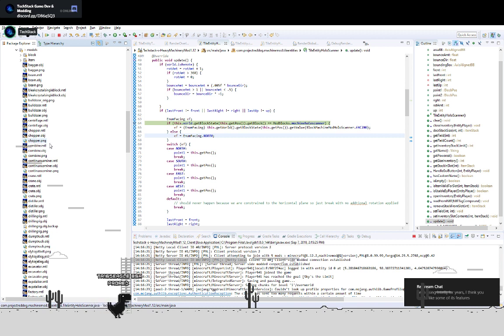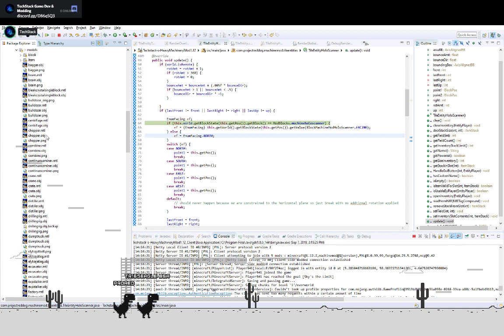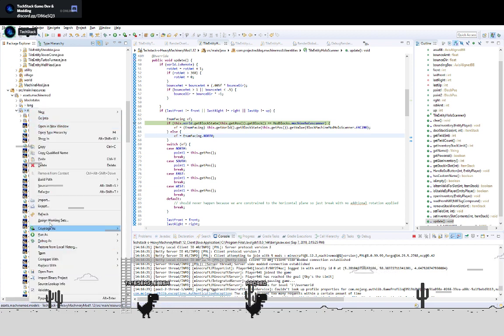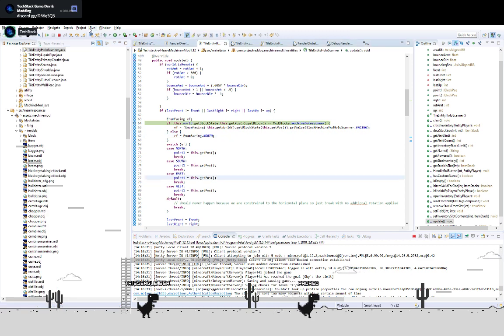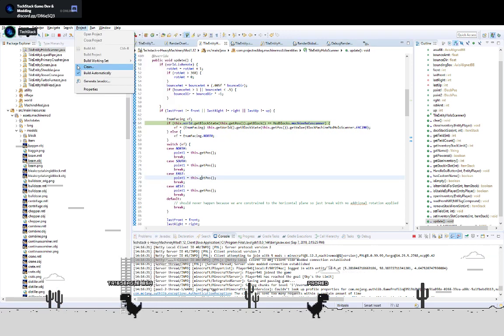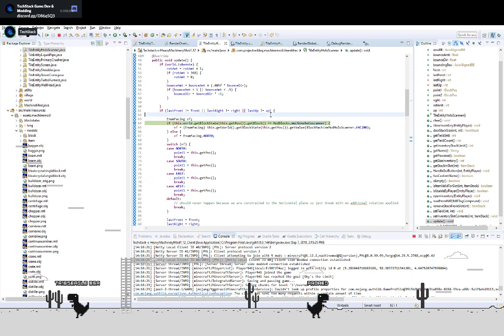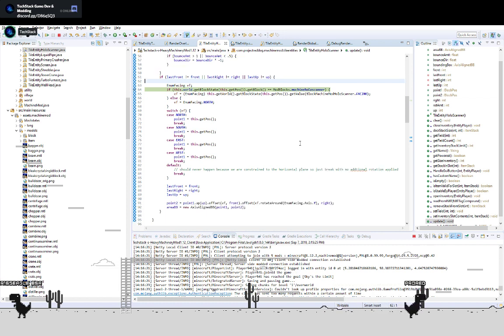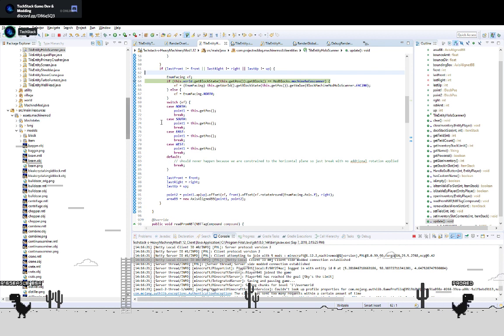Say I would change this PNG file, and Eclipse wouldn't know that it was there, and Minecraft while it was running wouldn't show it. I'd restart Minecraft, it wouldn't show it. I'd have to right click and refresh that, or go to project and clean and have it recompile everything from scratch. It was so annoying because it would happen sometimes and not others, and an unreliable issue is worse than one that happens every time. If it happens every time, I know I changed it, I need to refresh. Anywho, that was a rant, sorry.